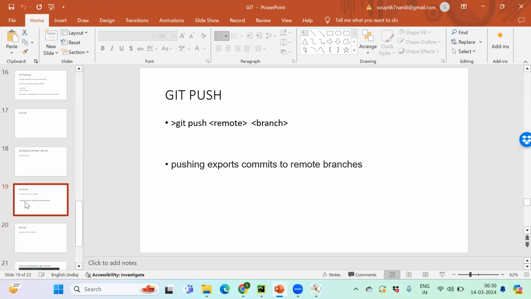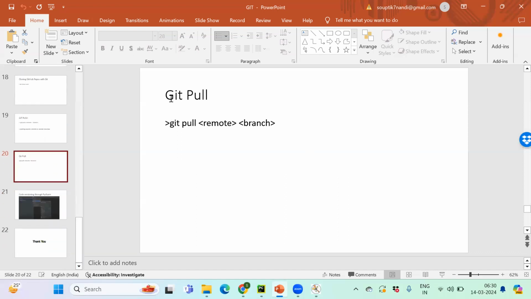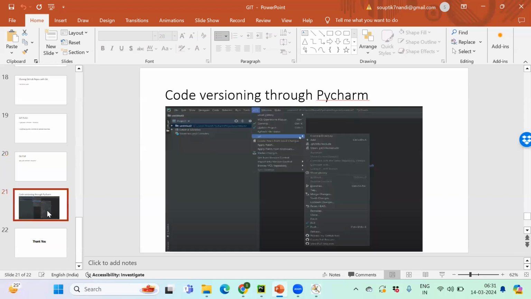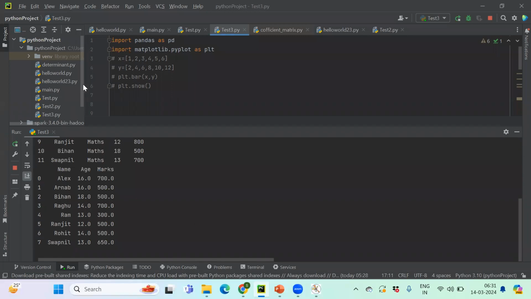Based on the syntax, I think you can understand what is push, what is pull. So this way we can handle the Git coding part by pushing, by pulling and all. But nowadays we have some extra features in the IDEs. We can directly connect to the Git repository. Over here, what I'm doing is connecting to this local file system. But nowadays we have the option to connect directly to the Git repository.